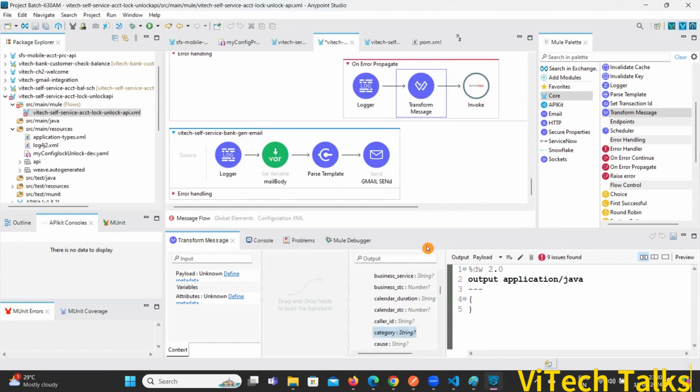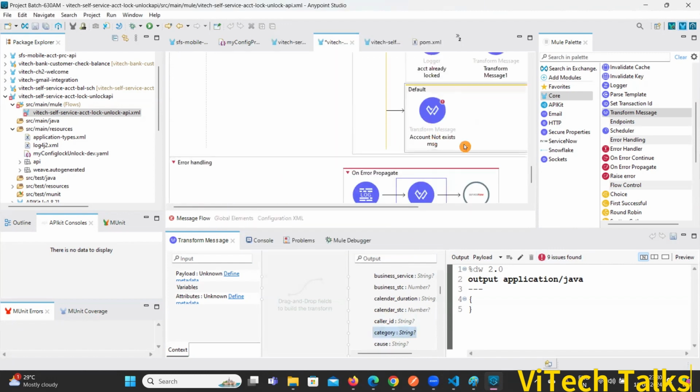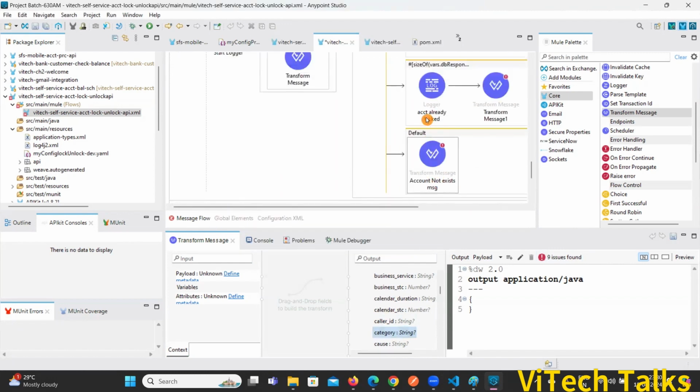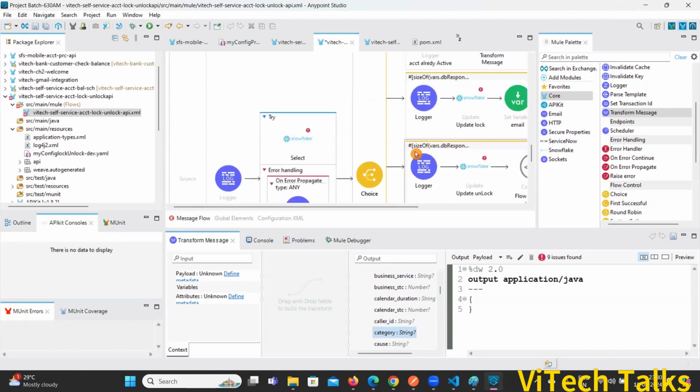Metadata issue. What is the issue here? Actually the issue with C, failed to establish the connection, could not obtain from the data source.